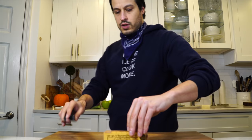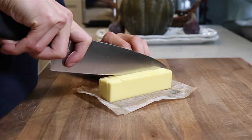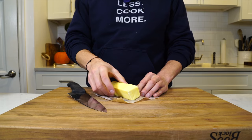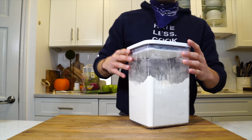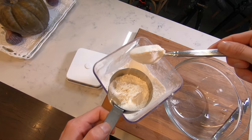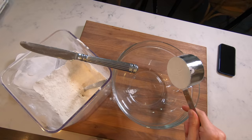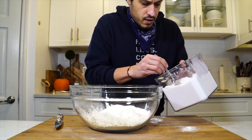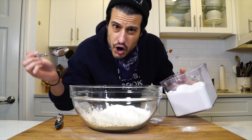First, we're gonna make the dough. So I got one stick of really cold butter I'm gonna cut into cubes. I'm gonna go pop this back in the fridge while I prepare the flour. And then 2.5 cups of all-purpose flour. Now there's no sugar in the original dough recipe I made, but I'm going to just add 1 tablespoon just to help with the color, create a little darker crust. Teaspoon of salt.